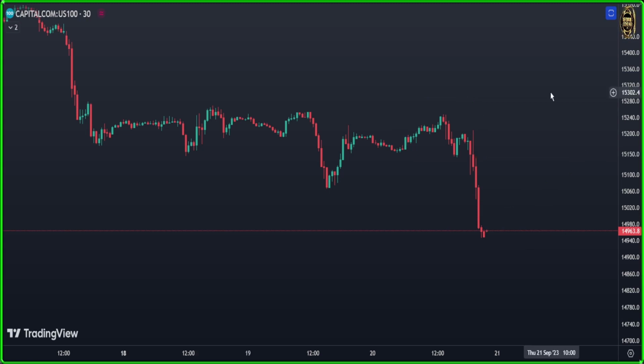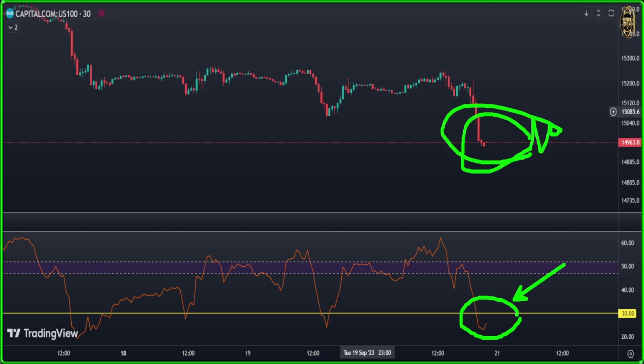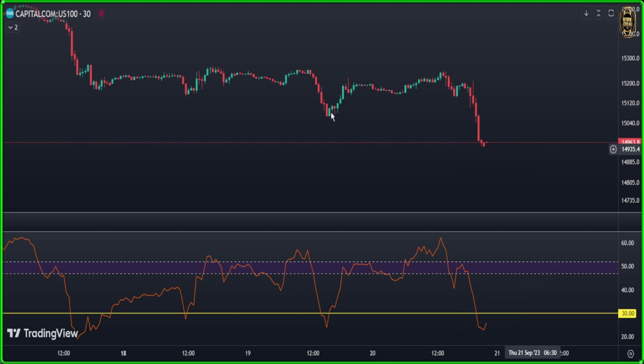So I think everything is too clear. Let's see what our indicator is saying. Our indicator, as you see, is down here in the oversold area, so technically you need to be looking for a buy. Should you enter long now? The market tells you that at this time you don't have anything there, so you need to wait more until you get a very clear price action. This time there is nothing, so you need to wait more, guys. So everything is too clear.